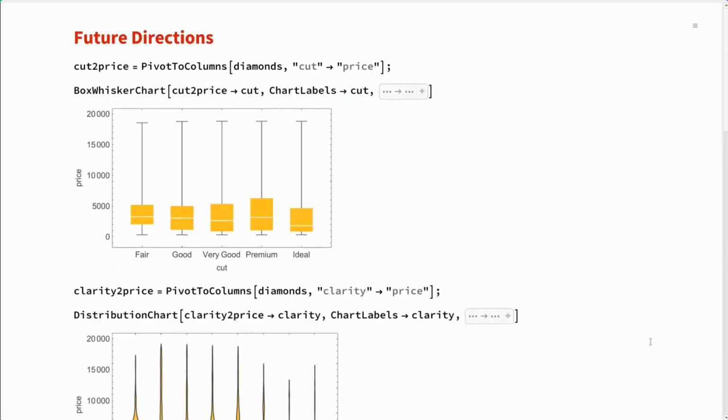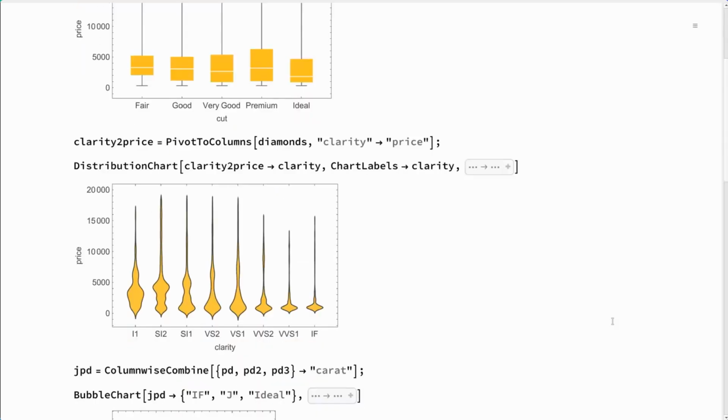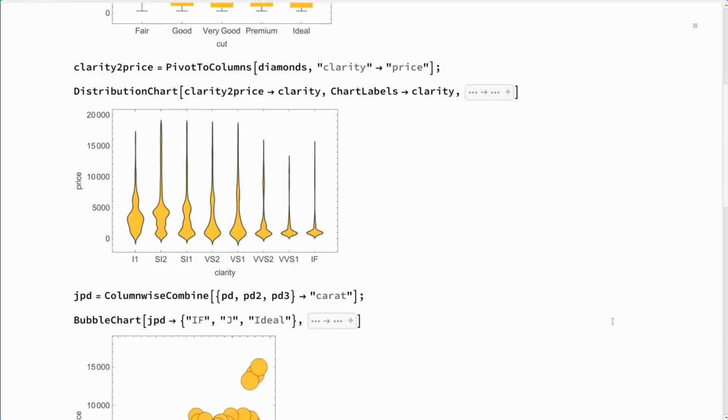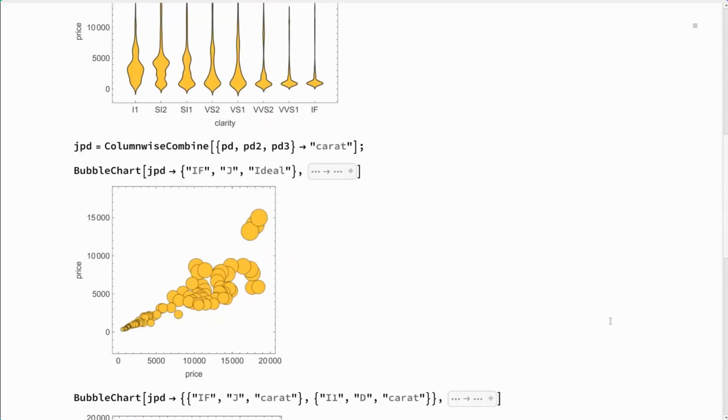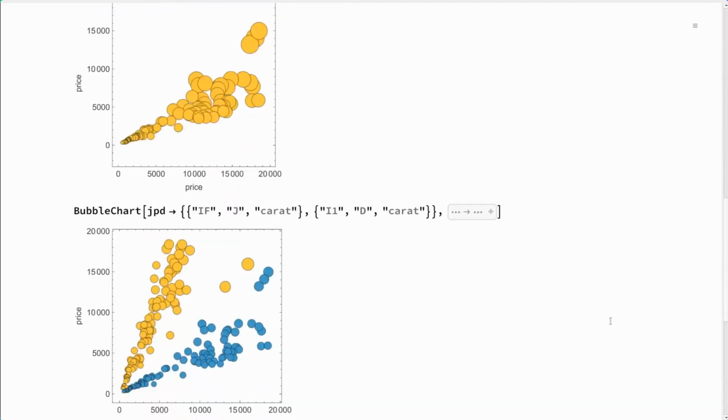That brings me to the end of my talk, but before I finish, let me take a minute to talk about some future directions for data fitting in plots. We are planning to support fitting in more data plotting functions. One can imagine plotting data like diamonds data using other plots and charts that may yield useful insights. So here are a few examples of how I can plot some interesting aspects of the data using other plots.